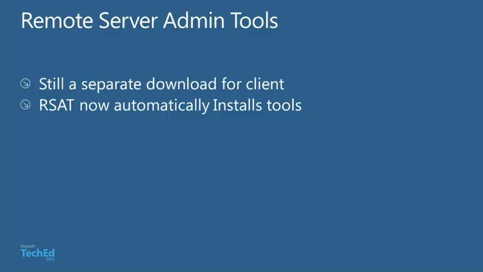Well, I've noticed in the release preview, and I really hope in the RTM version that this stays the same, that they automatically install all the tools under the administration tools section. I think they've pretty much figured out that if you're explicitly installing remote server admin tools on a Windows 8 computer, you probably want them installed, right?